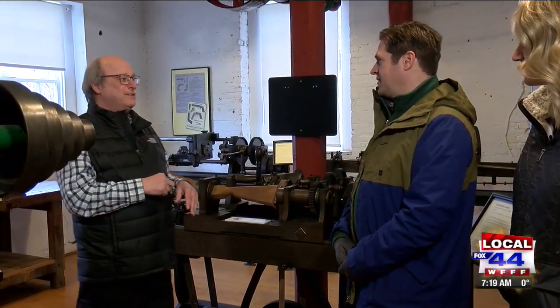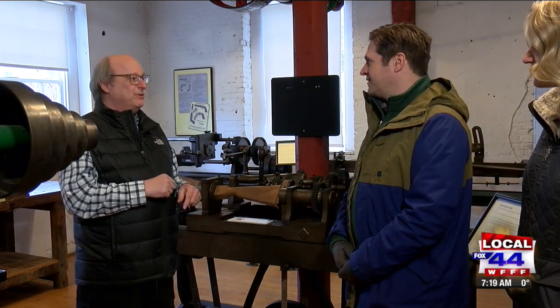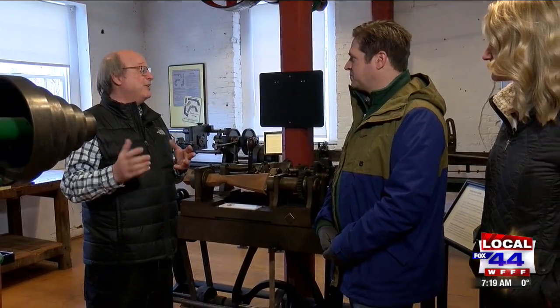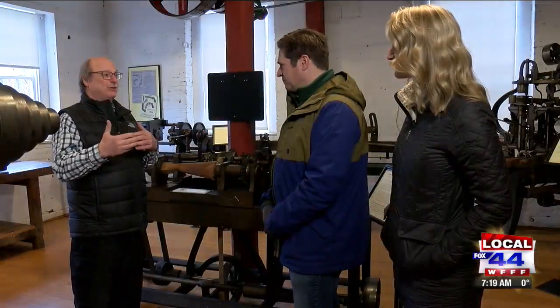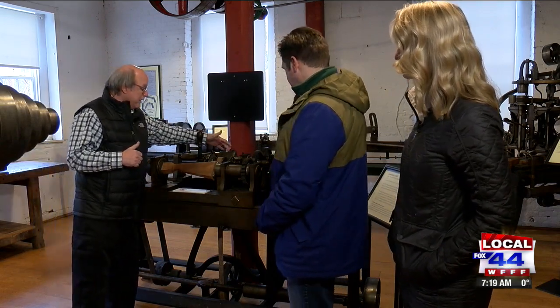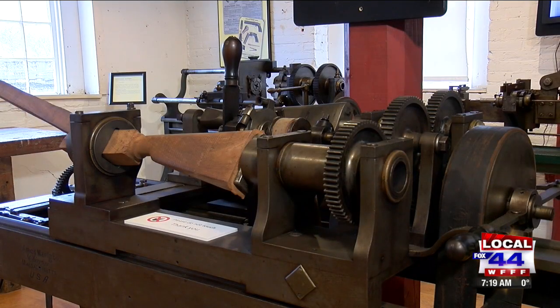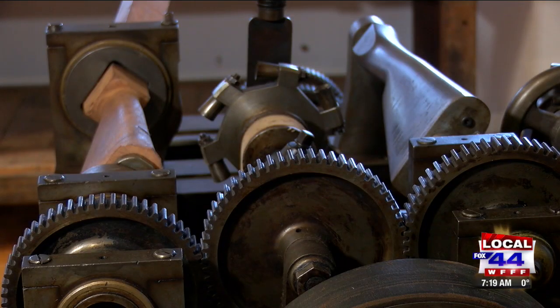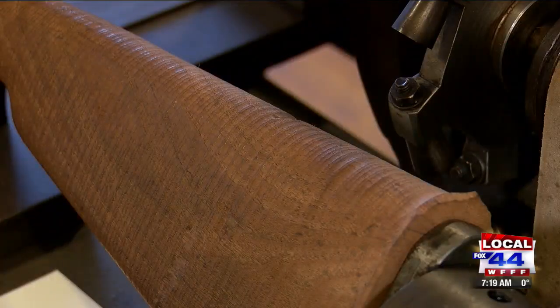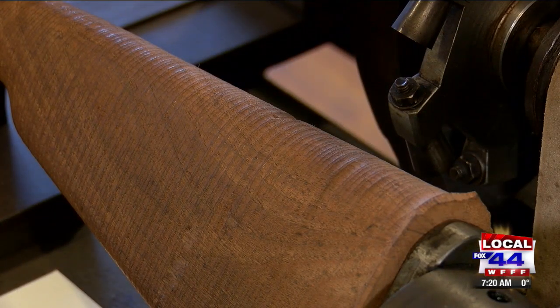We can see some of that here. Yes, this is our gun stock lathe. If you picture the 1840s, somebody trying to build a gun stock with a draw knife and a file — every one would be different, just like an artist paints a picture, each one a little different based on the craftsman. But here, they decided we can follow a pattern. If you follow a pattern with one wheel and drive the cutter from that wheel, you'd reproduce the part. The first part of this process started with pattern copying. We went from about 14 hours to handcraft a gun stock to about 14 in an hour.